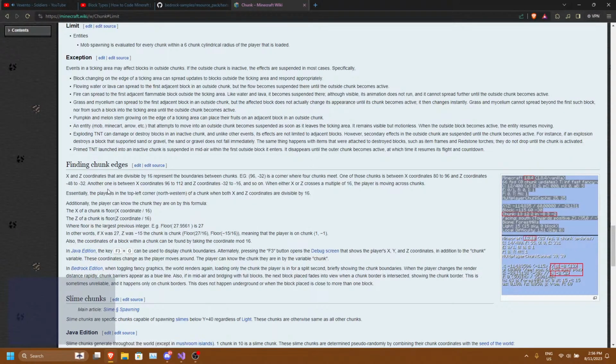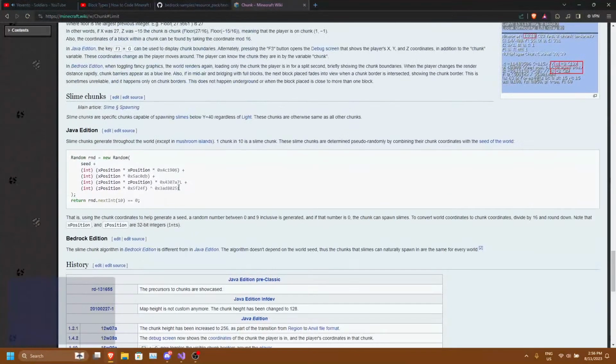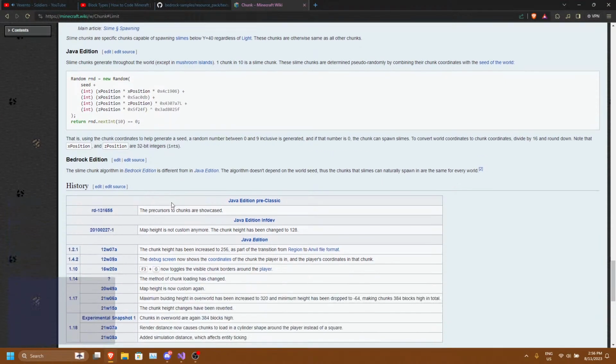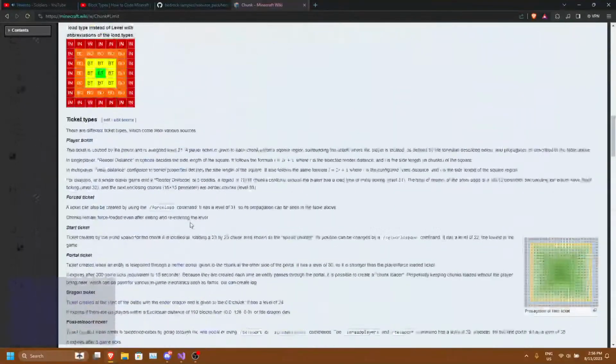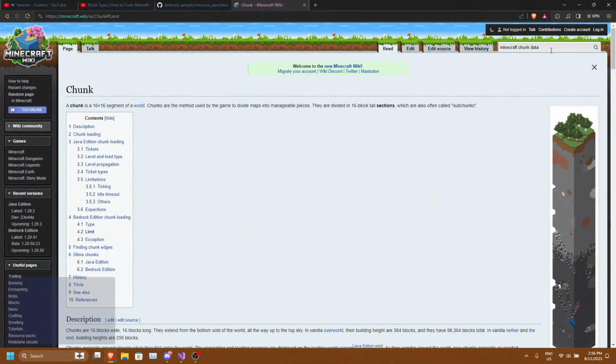Okay, so that's the chunk thingy, but the Minecraft data structure, if I can find that.